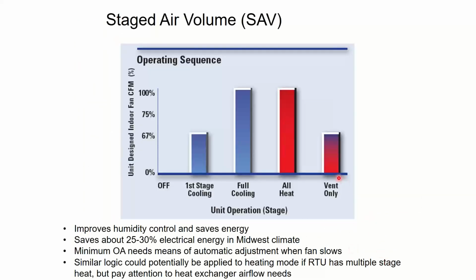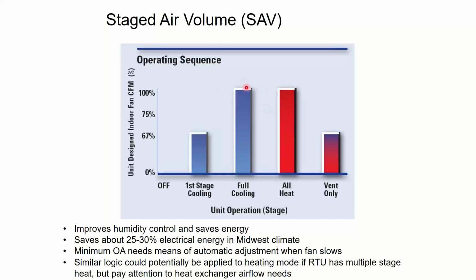This kind of duplicates what I already showed you, just a little different way to look at it. When I have a 2-speed fan system on my rooftop, vent only, which is the vast majority of the runtime, fan only during occupied hours, or first stage of cooling, we throttle it back. The reason we do it on first stage of cooling is because that really helps us with dehumidification. Lower airflow helps us dehumidify. And if I can dehumidify the space better, you'll be more comfortable at a higher temperature. So instead of the space needing to be, say, 72 degrees for you to be comfortable, if I dehumidify it better, maybe it could be 74 and you're equally comfortable because the humidity is lower, and that will help me save energy as well.